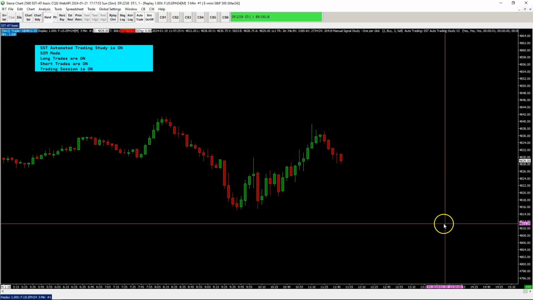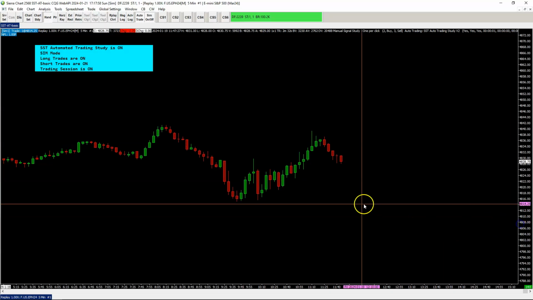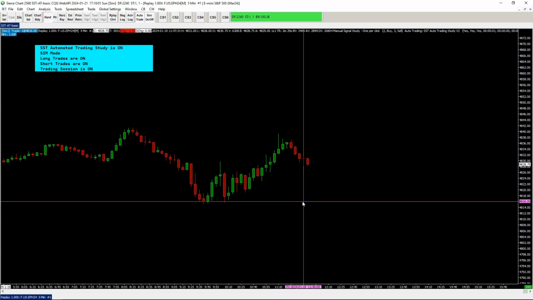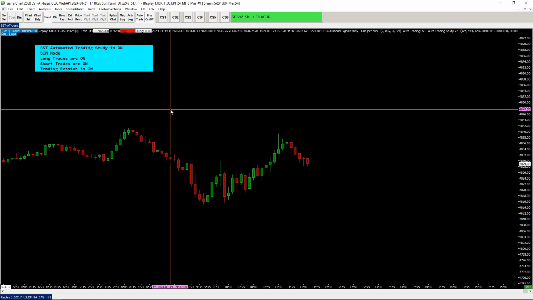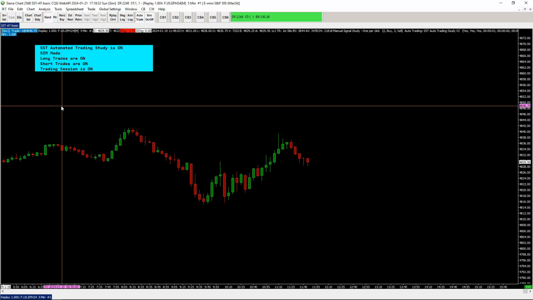I had a question from one of my auto trading study users, and they basically want to pause the auto trader after one trade. So they set up their AT, and instead of their signal firing continuously, they want to be done after one trade. So no second entries or whatever evaluation after that entry to manually get back into it. That can be done with the AT. It's fairly simple to set this up, and I'll show you how you can do it.